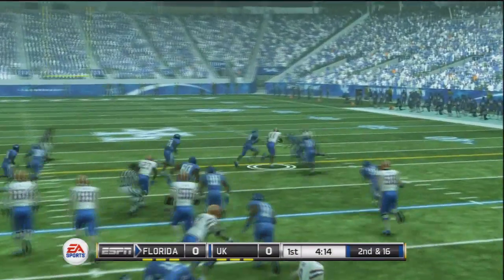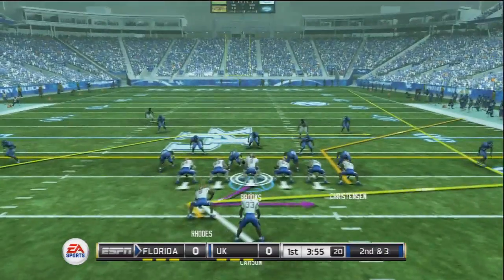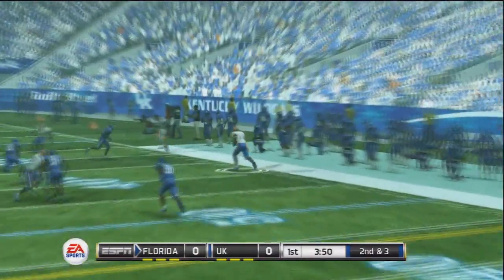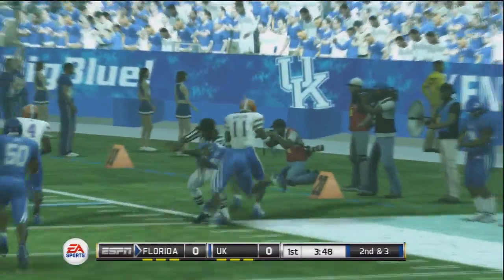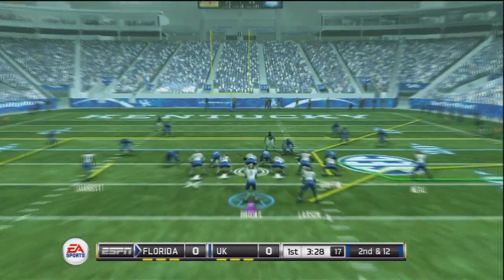Going into the game, first quarter, second and 16. The conversion goes once again to the tight end — is anybody really surprised? Brooks and his tight end have an incredible connection, and we see it again on the right sideline as the receiver shakes a defender. Brooks' passing skills have really improved this season.